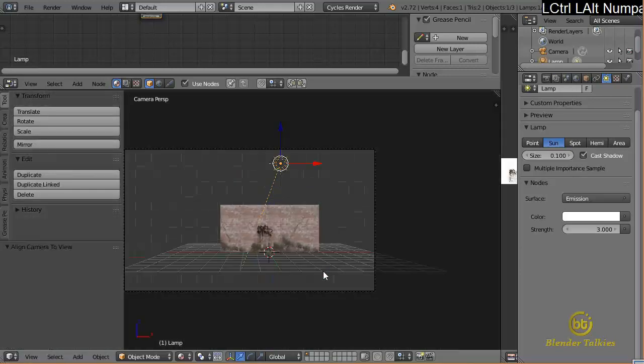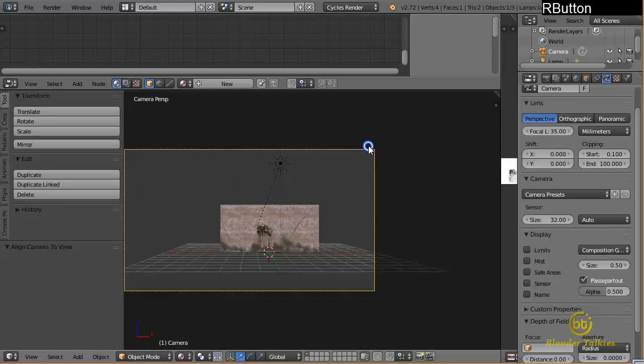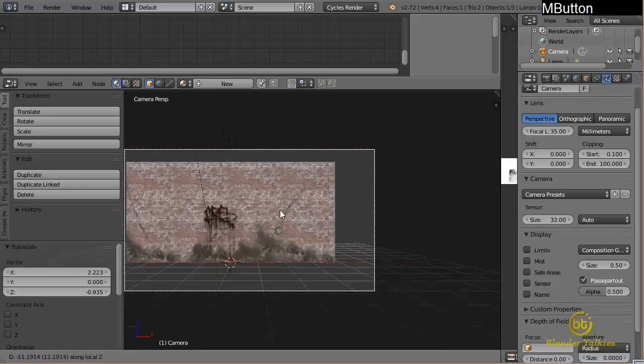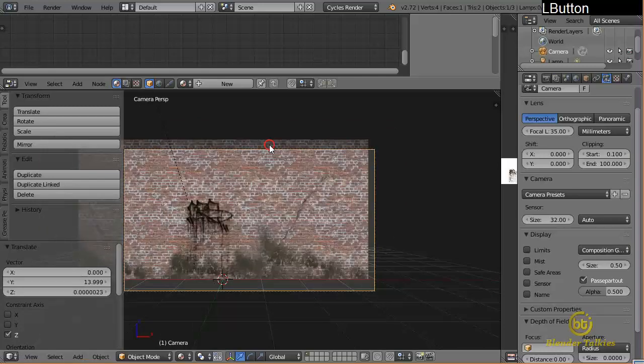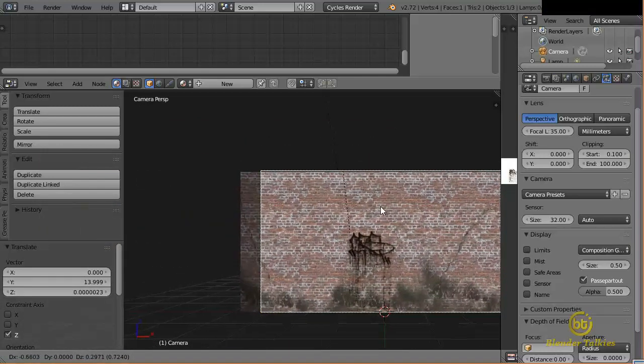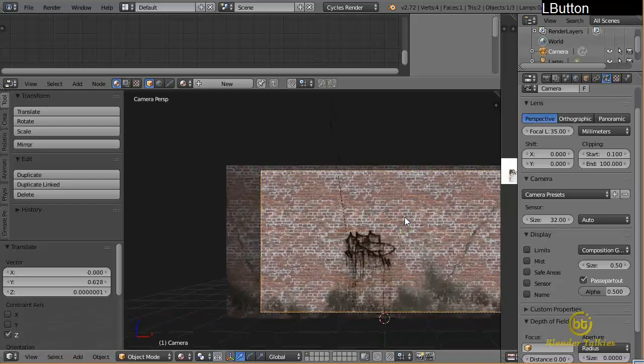Press Ctrl Alt and 0 to snap the camera to that view, and press G to move this one, and hold the middle mouse button to move this one like that, and position the camera like whatever you want.